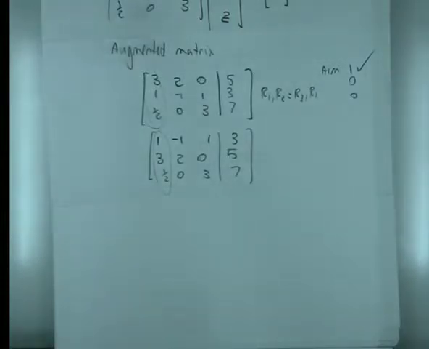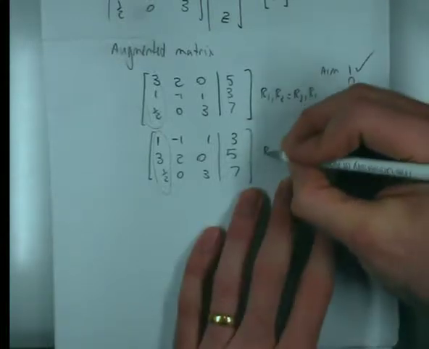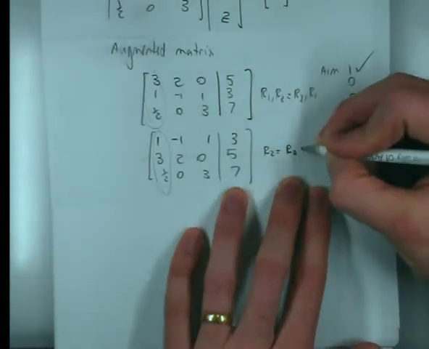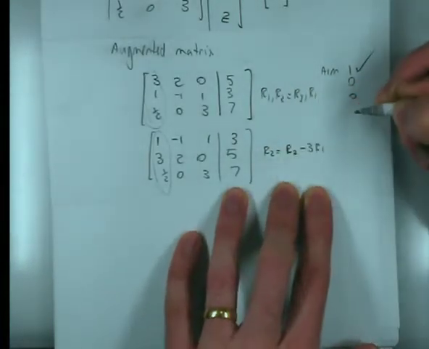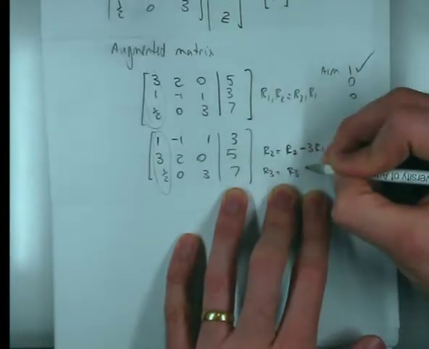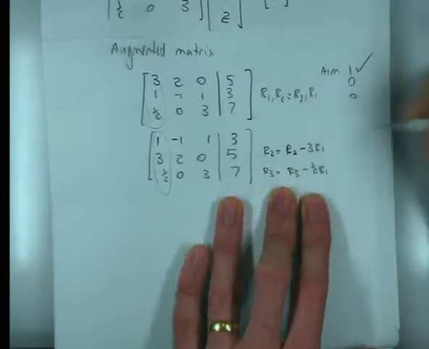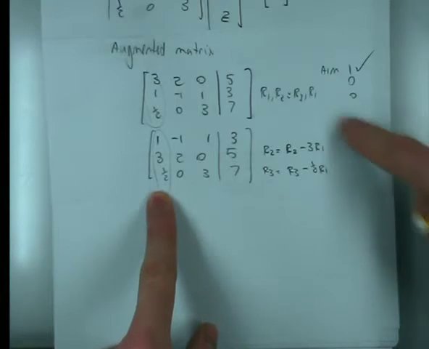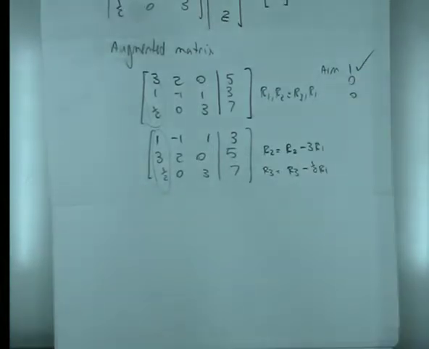So I can use, and this is what that third row operation is for, I'm going to get my new row 2. It's going to be my old row 2 minus 3 lots of row 1. And I'm going to get my new row 3, it's going to be my old row 3 minus a half of row 1. And if I do both of those, it'll clear these zeros and I'll have gotten my first column. And then I can move on to the second column. And I can make the 1 and then the zeros, and then I can move on to the third column.